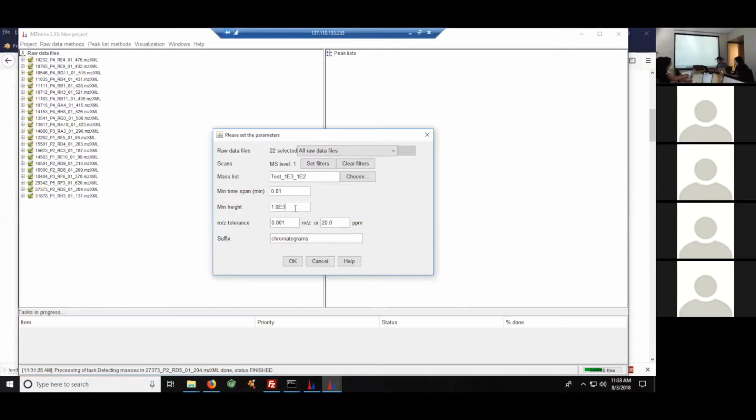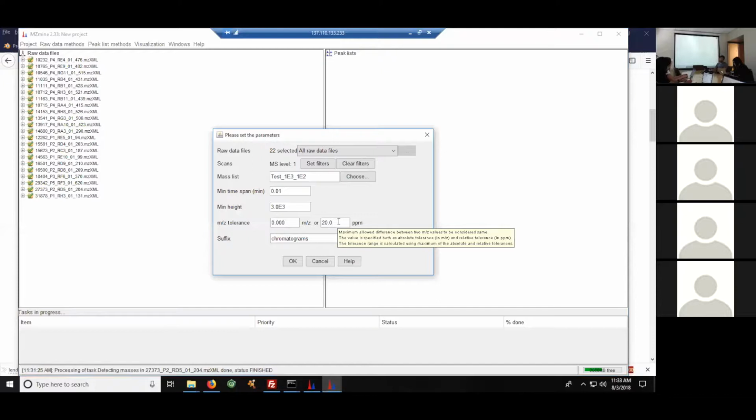So let's do 3 times 10 to the 3, and then mass tolerance. It will pick automatically the lower value. Here I like to use a relative value, and for the Q Exactive, 20 ppm seems to be an adequate value.